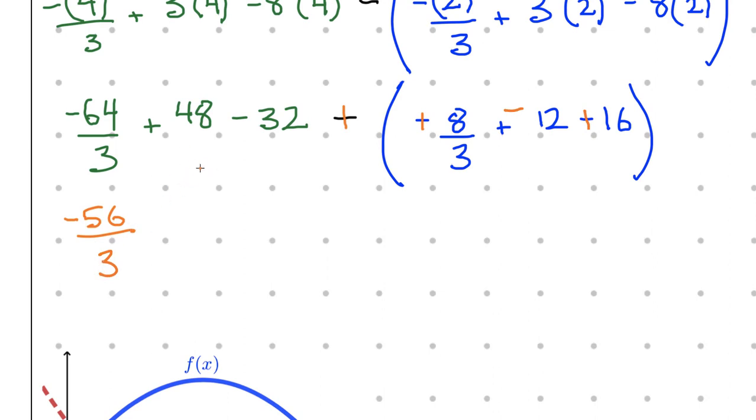So keep going, Gio. So that would be these two, 16. And then let's do these two. That's 28. Ooh, careful. I have a negative 12 and a positive 16. Oh, 4. 4, and then 4 and 16. 20.